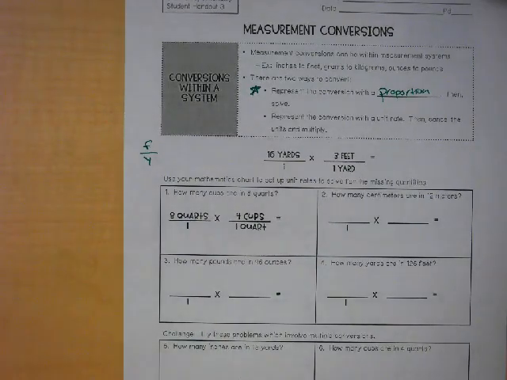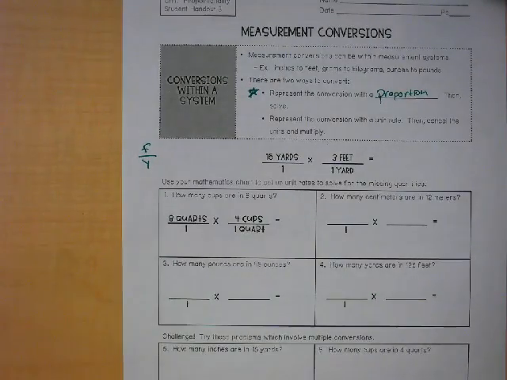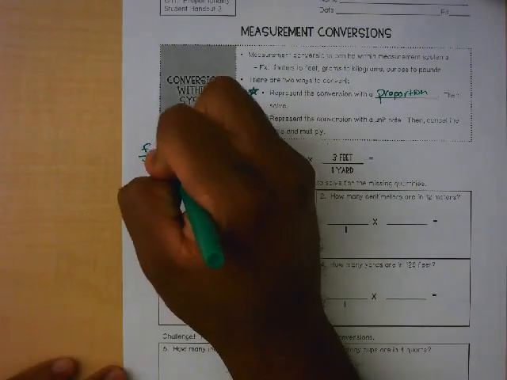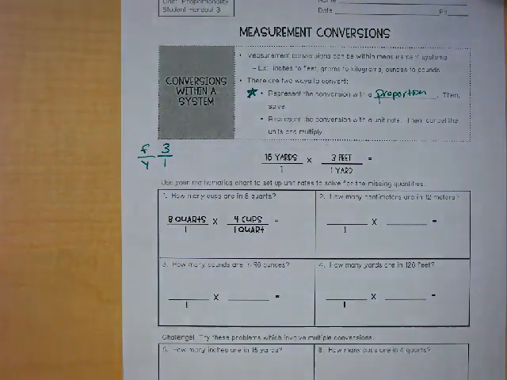So F over Y. That means that any number that pertains to a measurement in feet will go as my numerator, and any number that pertains to a measurement in yards will go as my denominator. That's all we did just now, but that saves us. So you start with, how many feet are in a yard? There are 3. So there are 3 feet in 1 yard.